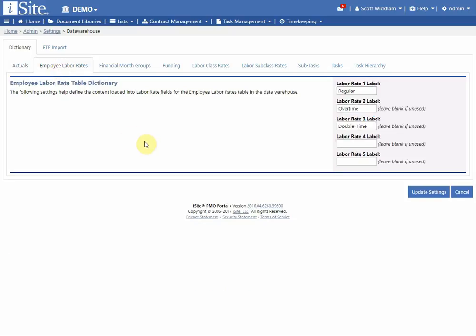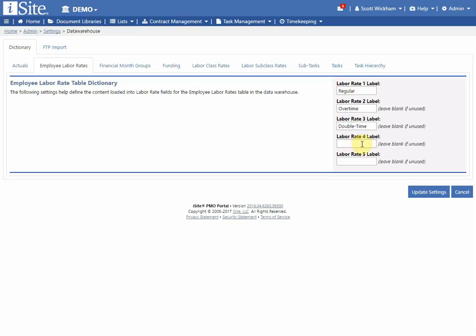Employee labor rates. So you have the ability to store up to 5 different labor rates for every employee. They are stored generically as labor rate 1, 2, 3, 4, and 5. However, I want to give those names that make sense to my estimators, so I can call them whatever I want. I've chosen to call them regular, overtime, and double time here.